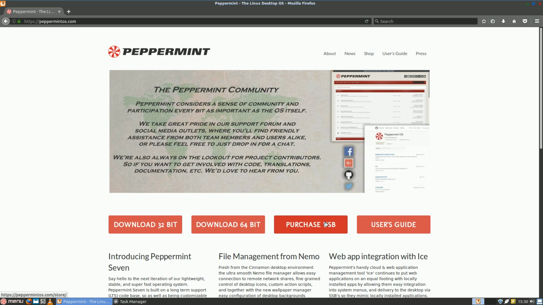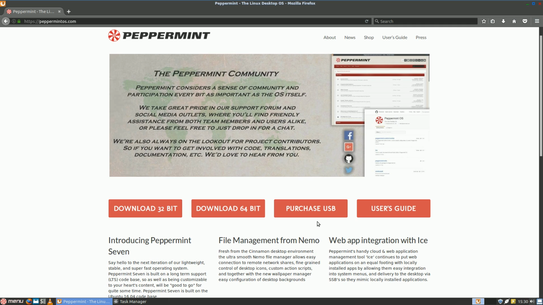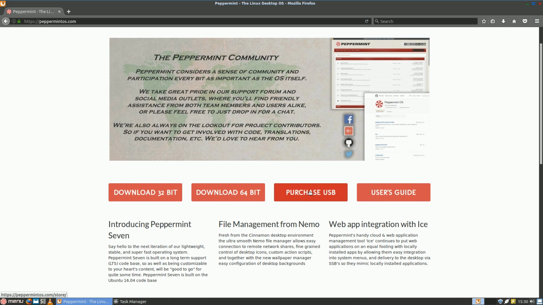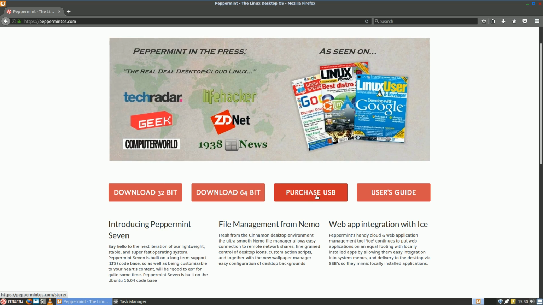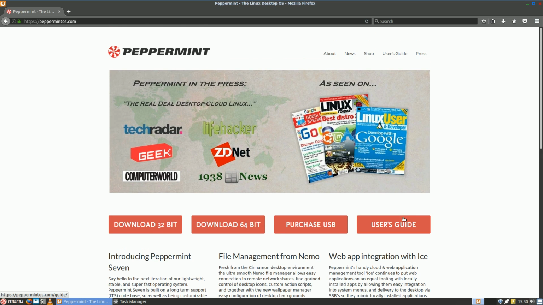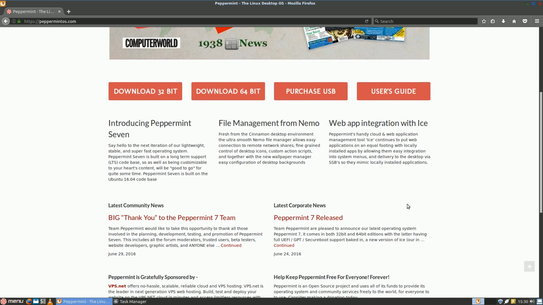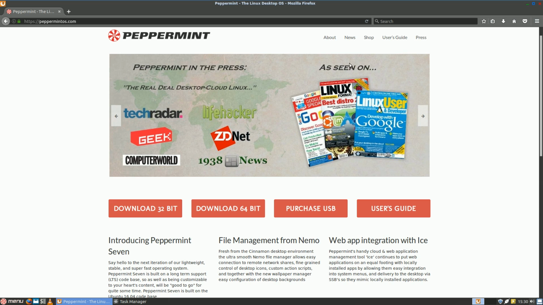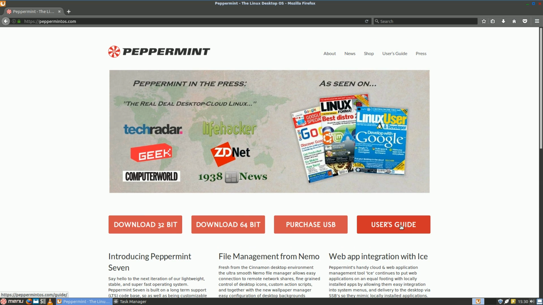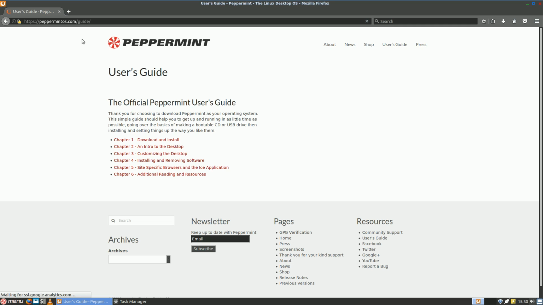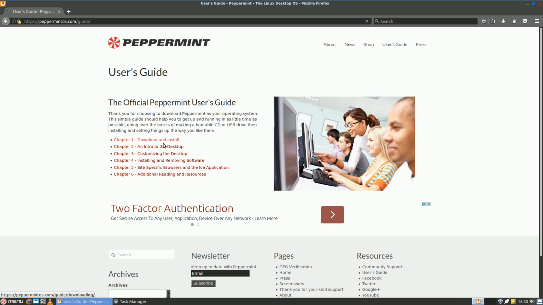So if you do not have access to download, I want to say it's like a, I don't know, 1 gigabyte-ish file. If you do not have access to the internet to download that, you can actually click here, purchase the USB stick, and they have a nice integrated user's guide right here. So you have everything that you need. So it talks a little bit about the setup and the information. The user's guide's actually nice. It just walks you through downloading it, installing it, and an introduction to how the desktop is set up. So that's kind of how this system works.